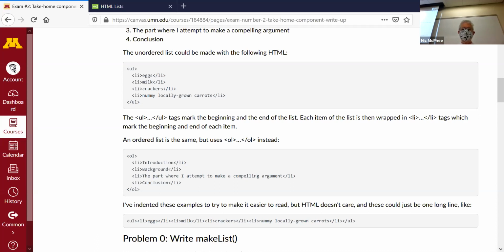In the early to mid-90s, when most HTML was being generated by hand, a lot of it did look like this, where you had nice indentation and it looked rather pretty. But nowadays, if you look at the source of a web page, it tends to look like this, or worse, because so much of it is JavaScript and other crazy tools that we're not going to worry about today. Okay, so questions about the basic ideas of lists in HTML?